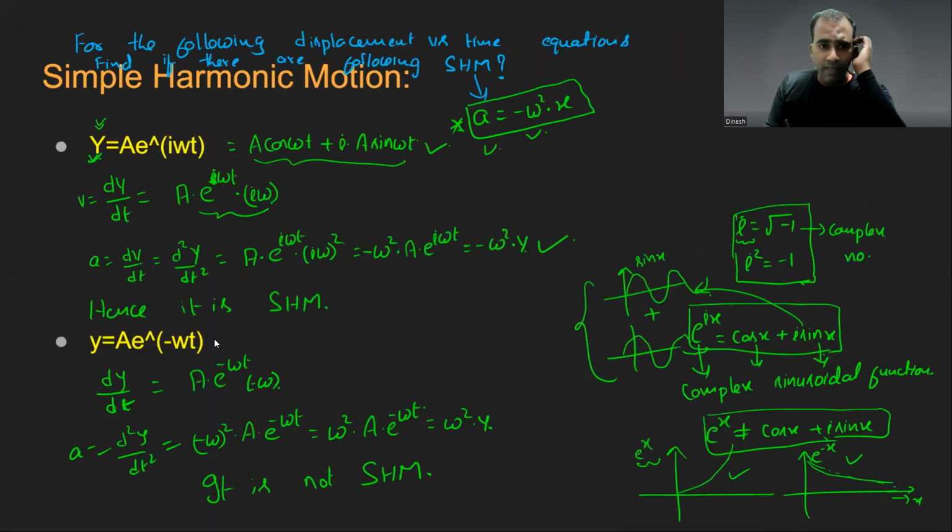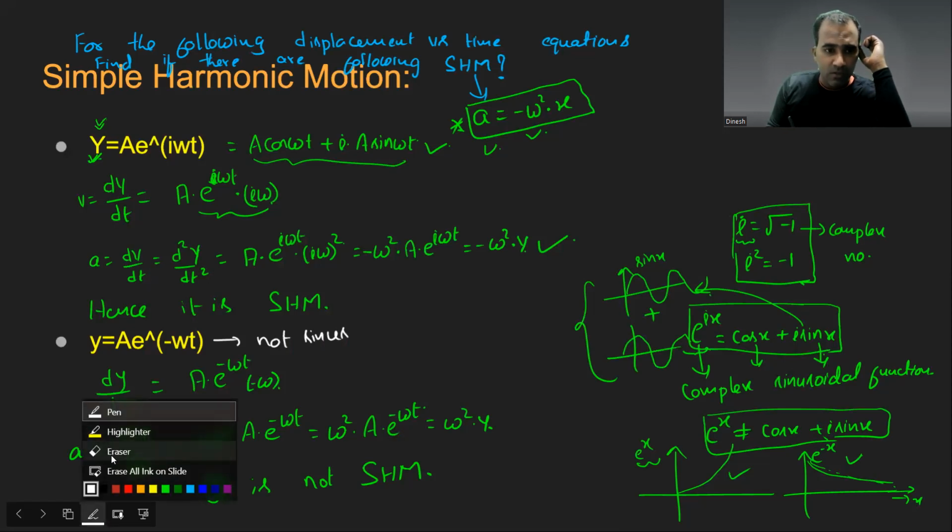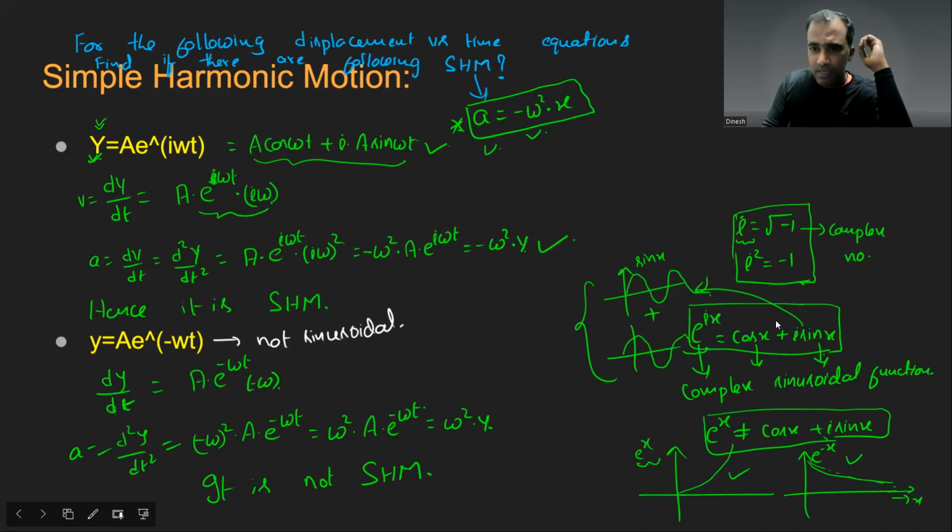Okay, so here there are two things. It is not sinusoidal. How do you say that it is not sinusoidal? Because we know some basics here about exponential functions. Exponential functions can be of two types, with i and without i. With i, the function is always sinusoidal. It is a combination of sinusoidal functions. Without i, we call it only an exponential function. It is going to increase or decrease exponentially, something like this. Without i, it is not sinusoidal.